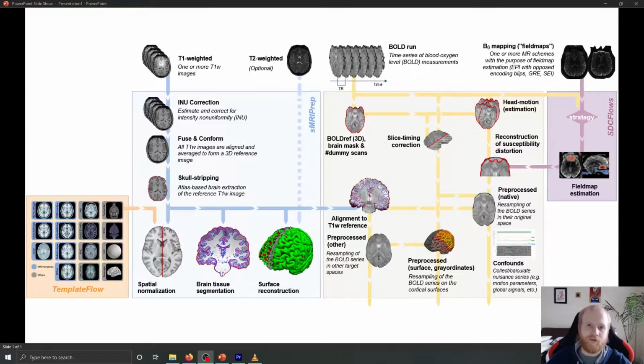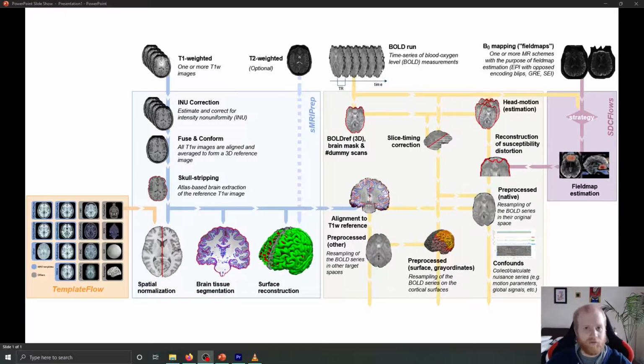It will then convert the functional data to structural space, to native T1 space, as well as give you functional data in any of the output spaces that you specify from TemplateFlow. So that's the basic run through for the functional pipeline. Again, it's not too many steps. It will also create a list of confounds that you can use to regress out in your further analyses.